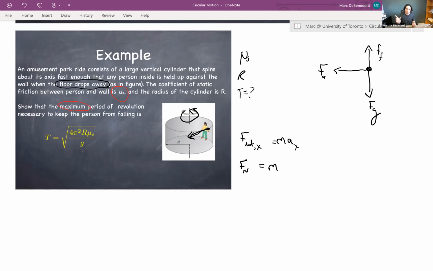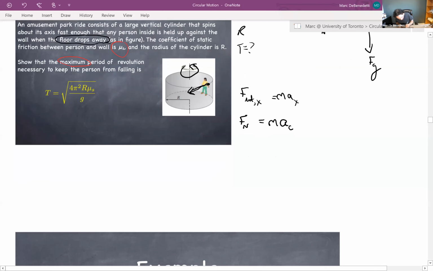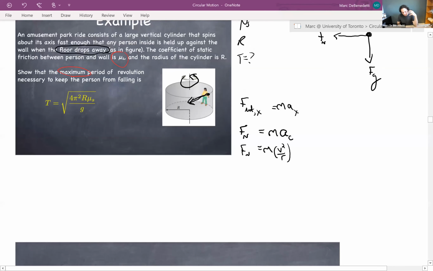That's their trajectory. Their acceleration is radially inward, but their trajectory, it's not linear. They're not literally moving inward. They're moving in a circle. So it's not linear acceleration, it's centripetal acceleration because it's circular motion. And I can just expand that. mv squared over r equals the normal force. So in this case, it's the normal force that's responsible for causing this person's trajectory to be circular. It's the normal force that causes circular motion here.